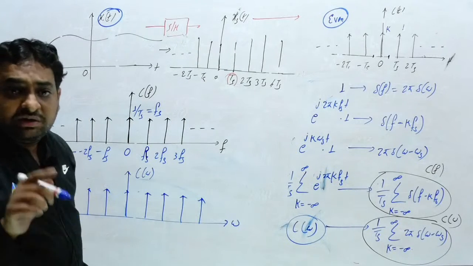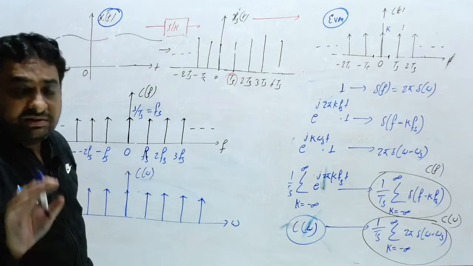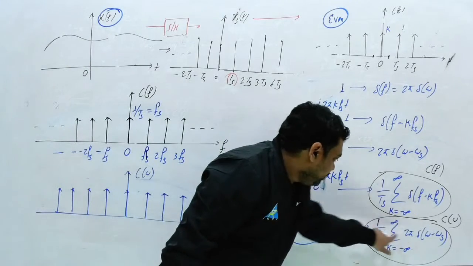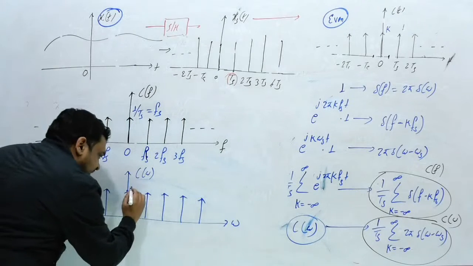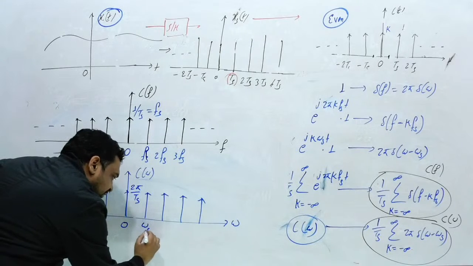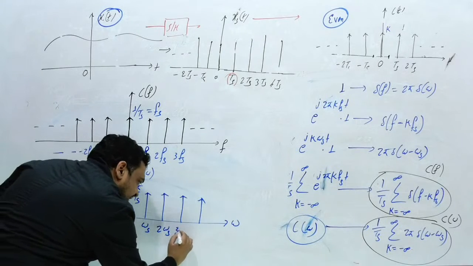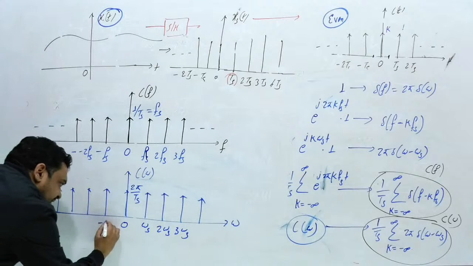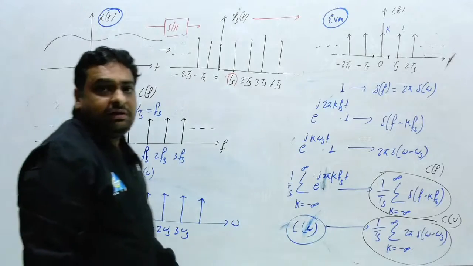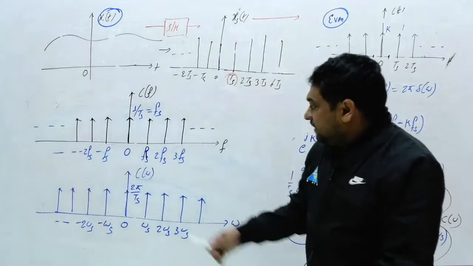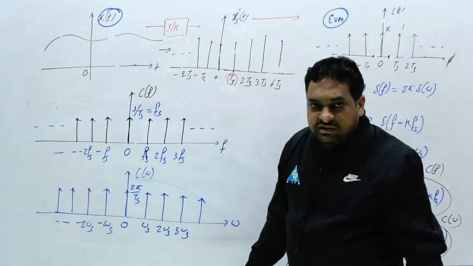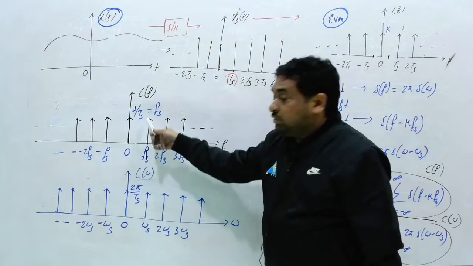And generally students get it wrong in the GATE exam because of this small difference only. You have to concentrate. Here what is the magnitude? 2 pi by Ts. So this magnitude will be 2 pi by Ts. This is 0. This frequency is omega s, 2 omega s, 3 omega s, and so on. This is minus omega s, minus 2 omega s, and so on. Clear? So what is the actual difference? Here you can say this is sampling frequency in hertz. Again you can say here sampling frequency in radian, but the amplitude is going to change.